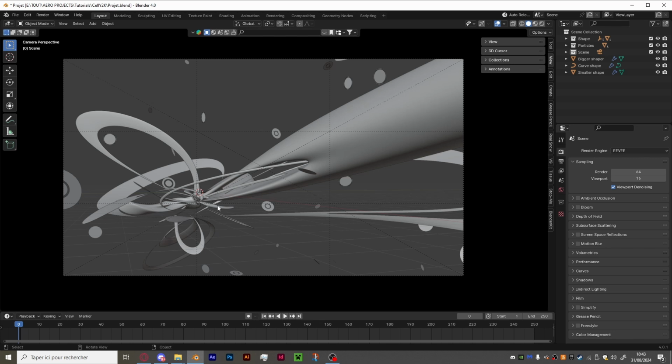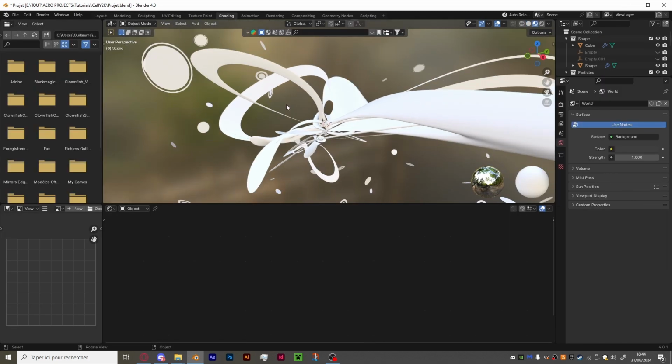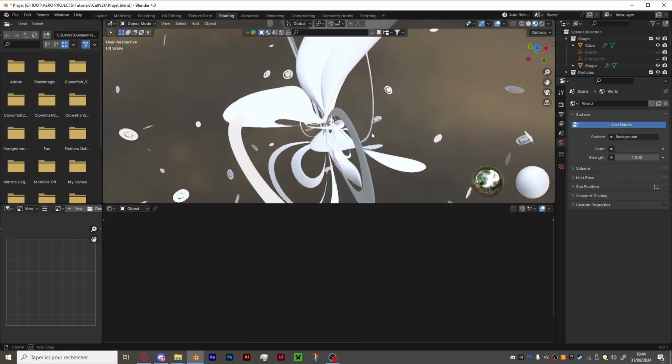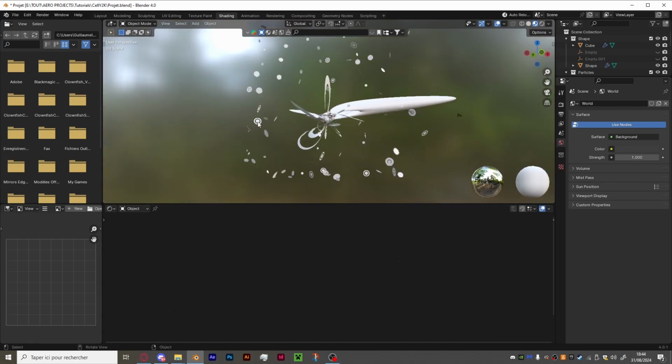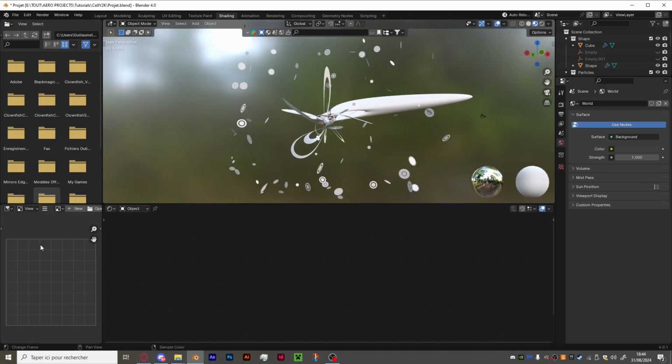This should be enough. So I am going to go into the shading workspace, and this is where we are. As you can see, pretty much everything has changed. Everything is white. We have a nice nature in the background, and we have some windows that we don't want.